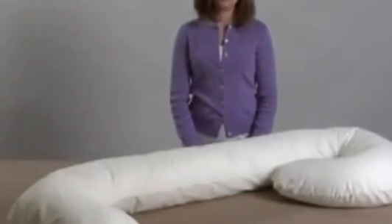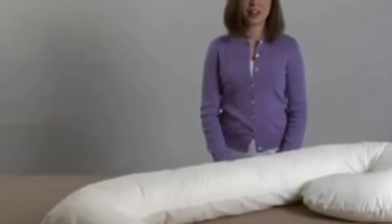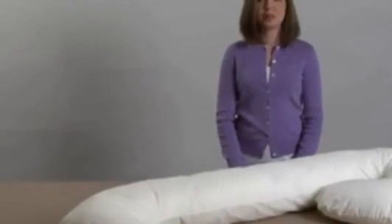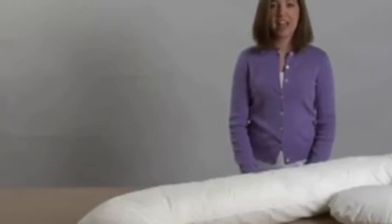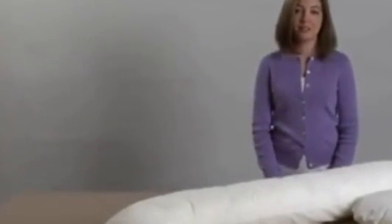If you are like most people, one pillow throughout the night is just not enough. There's a pillow that goes behind your back for support, the one between your knees for temperature control, and two to prop up your head to aid in breathing. And if you're pregnant, don't forget to add one more for tummy support. The Snoogle Total Body Pillow is the original full body pillow designed to take the place of the five regular pillows you've been fighting with.